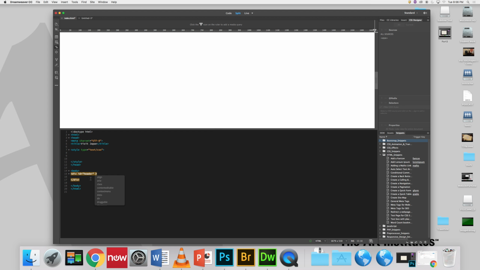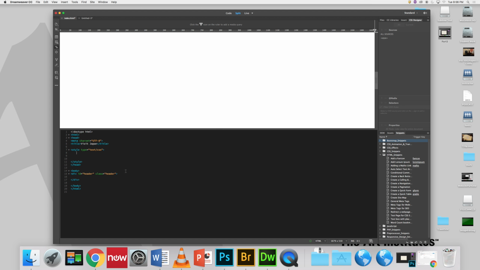Then I'm going to hit space, and type class equals, and in this case, I want the class to be called header. And that's it. So what this did is it created a box. It says, hey box, your ID is header, and what you're going to look like is called header as well. Now I have to tell this box what to look like in my style.